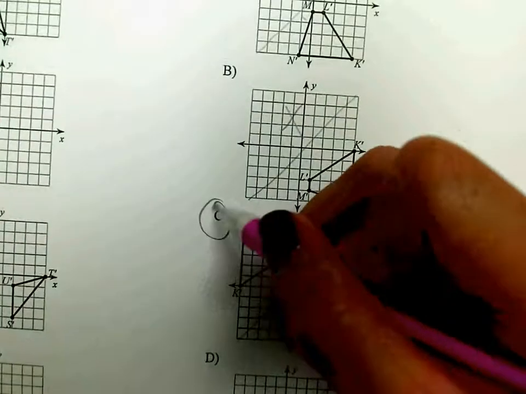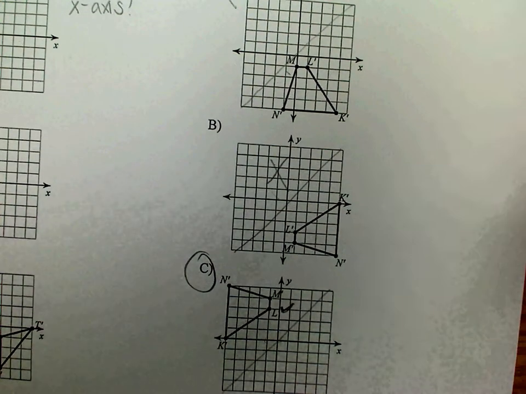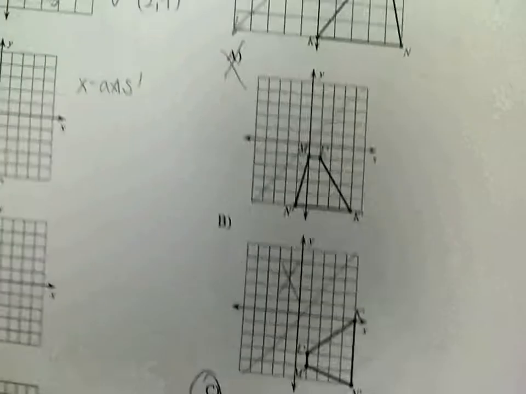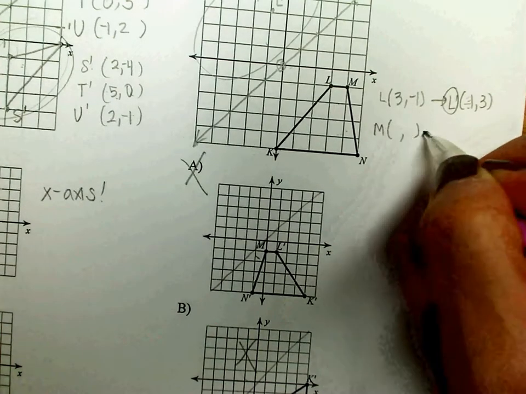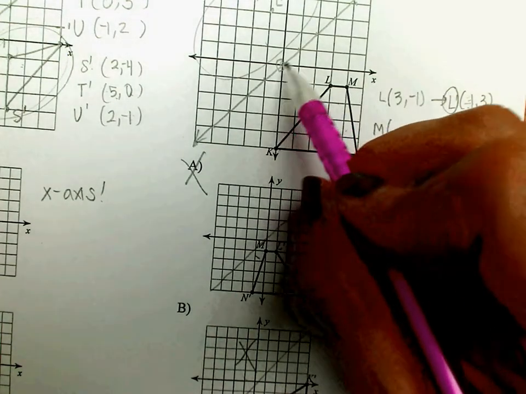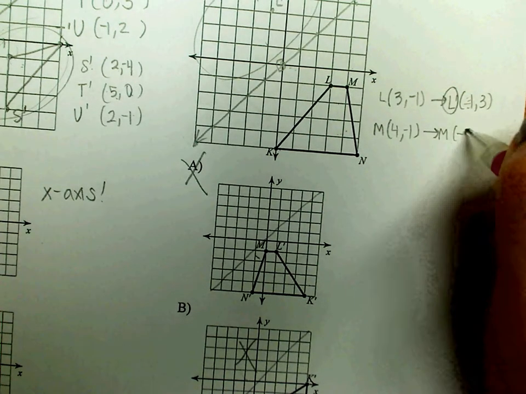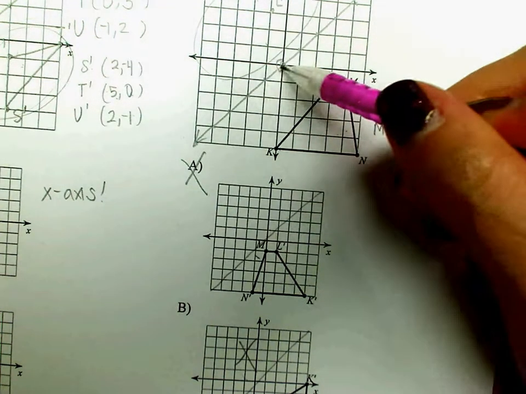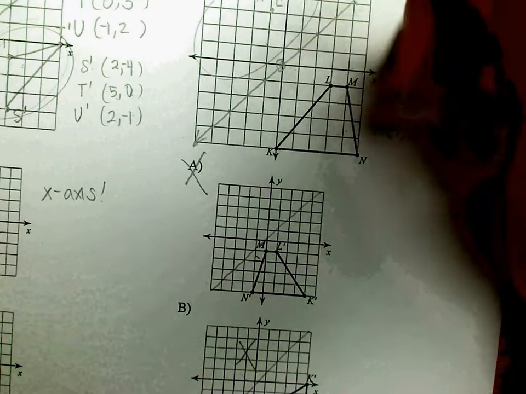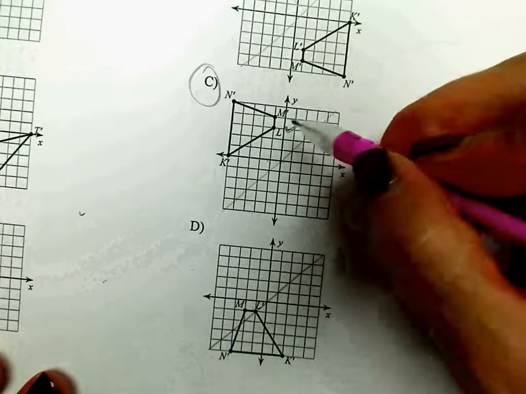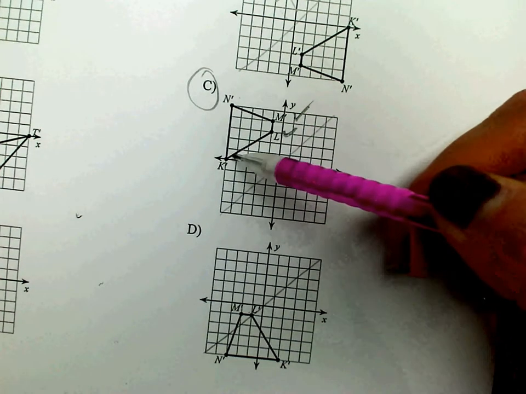And if you want to check the other points, you can. So, for example, what are the original coordinates of M? M is at 1, 2, 3, 4, -1. But if you switch it, it becomes -1, 4. So where is that? Left 1 and then up 1, 2, 3, 4. Okay? So if you look down here, it does that. So that's another one we checked. If you want to check N prime and K prime, feel free to do that, and you should know that they're going to match up.